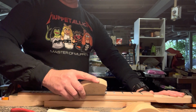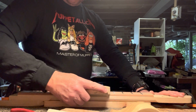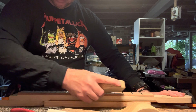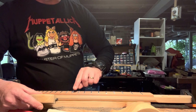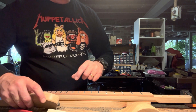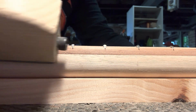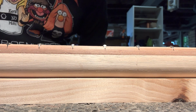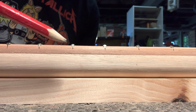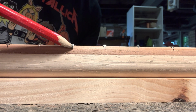Now, all I'm doing, I'm not trying to put on an angle. I'm trying to keep it fairly straight. I'm trying to get the fret tang. I'm not trying to crown it or round it over on the top of the fret. I'm only getting that fret tang, that angle. Let's see if I can bring you a little closer to see what I'm doing. All I'm doing is getting this area, that real tip of it.